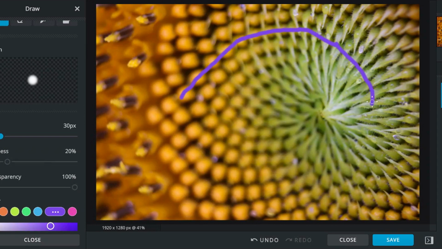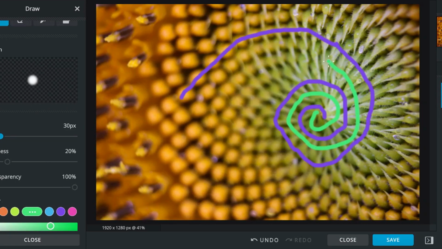So I'm just going to take my cursor and trace the spiral all the way to the middle. Now, if you have a touch screen, this is going to be easier for you. I'm using my mouse trackpad here, but it's working. I'm following it all the way in like that. And you can change color and then find the next one and trace it out. And already it's creating a drawing for us. I'm going to follow this line here all the way out.